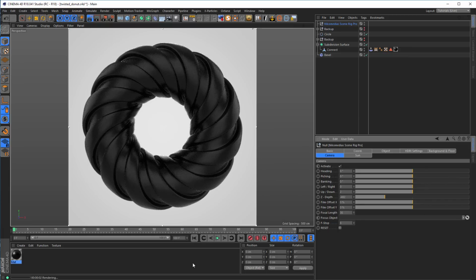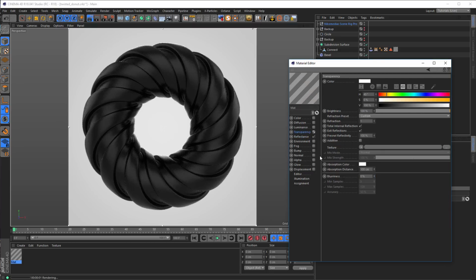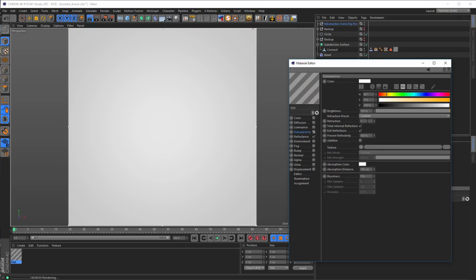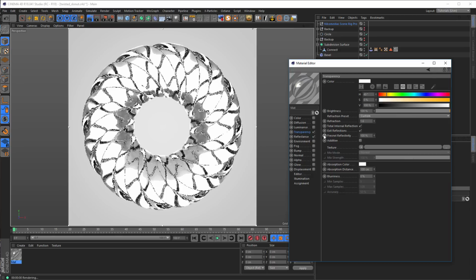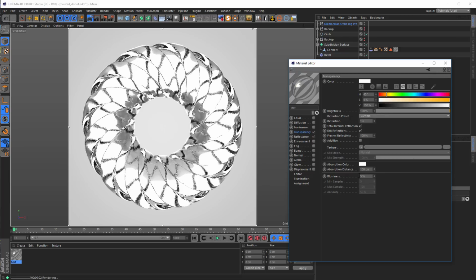looks nice. And now I want, in between here, a glass. So I made a glass texture here. I go to my material and make it transparent. Nice. So I take here about 1.6, normal glass is 1.517. Okay, I want a little blurriness here, 5. If you make the test render, you don't have to activate the blurriness because this needs longer to render, but you see it's not so much longer.